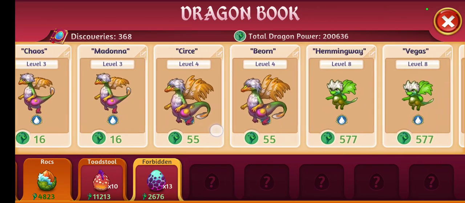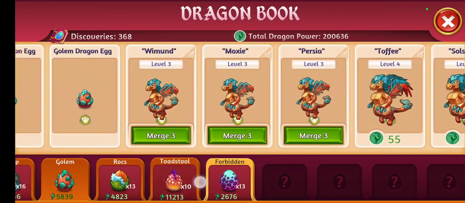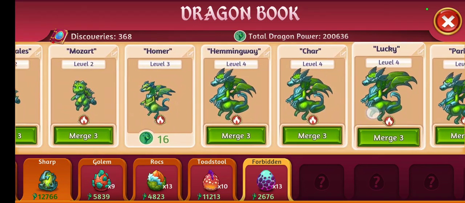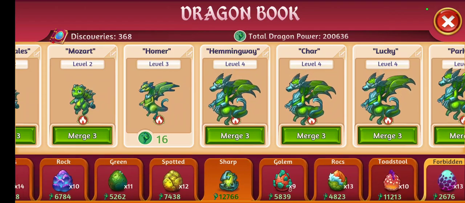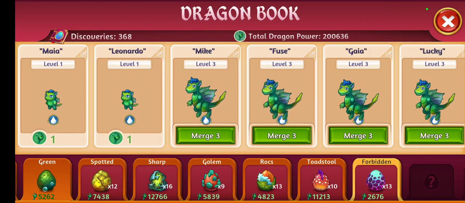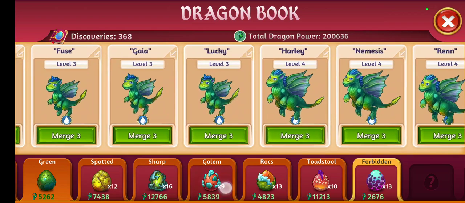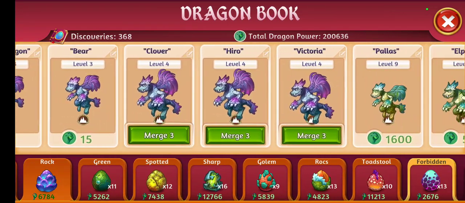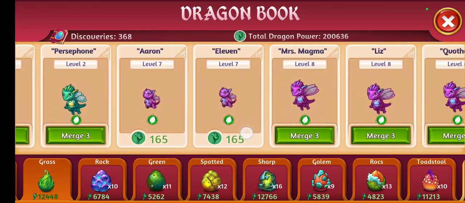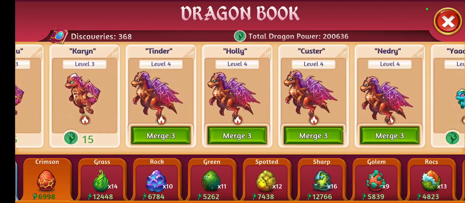Let's see, rock dragons. I have two level fours. This, I have two level fours. Four level fours. Okay, so Toadstool Dragon and Sharp Dragon will work on. Spotted Dragon, I only have two. Green Dragon, I have four. Okay, nice. I'll work on that. Rock Dragon, I have three. I'll work on that. Okay, Grass Dragon, I don't have any level fours, so I'll probably let that one fall to the side.